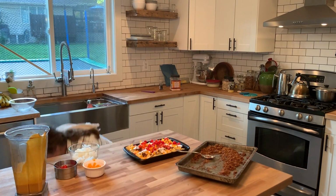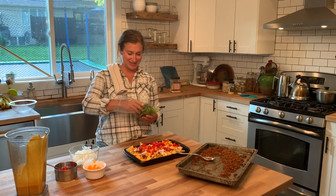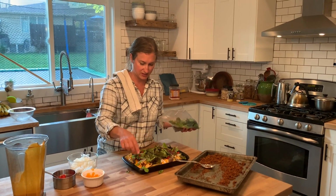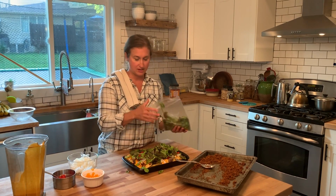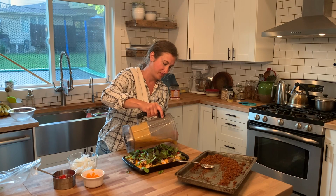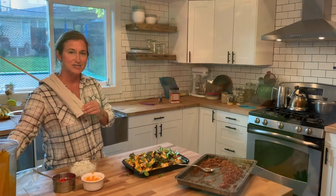Sometimes, oh shoot, it didn't touch, I promise. It's all in the bag, it all stayed in the bag. And then sometimes I'll just put another layer of cheese over it to kind of hold it all together a bit. And then you got your nachos. Where's my cheese? There it is. There you are. And enjoy.